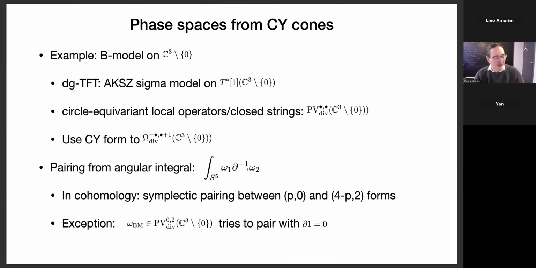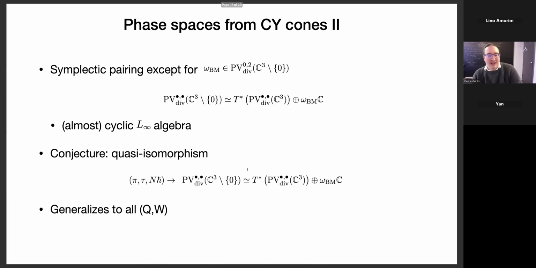This pairing pairs up polynomials with derivatives of the Beltrami-Martinelli kernel. So removing the origin adds a bunch of (0,2)-type objects, which are dual to the original ones, most of them except one. Okay, so this by itself is already a conjecture. It would be nice to prove for a generic Calabi-Yau cone, 3D Calabi-Yau cone.